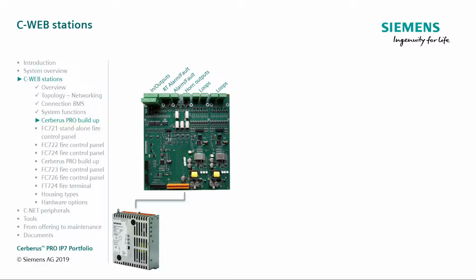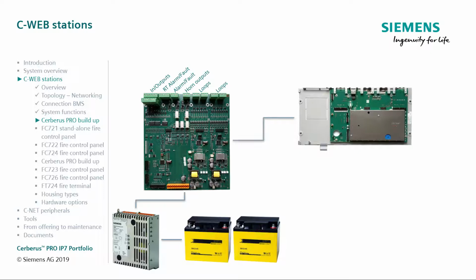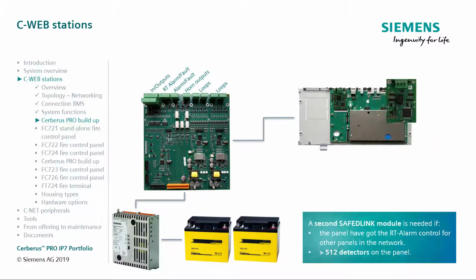Connected via the orange screw terminals, we connect our power supply unit, PSU, to which the backup battery pack is connected. The PMI board is the main controller and carries all the interface options, such as the serial interface, network modules, MONET connection module, and the LED indicator module. The safety link modules are used to connect the fire control panels to each other.